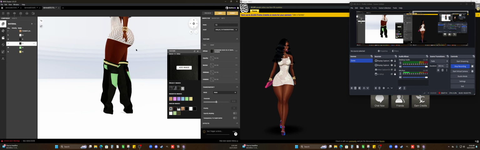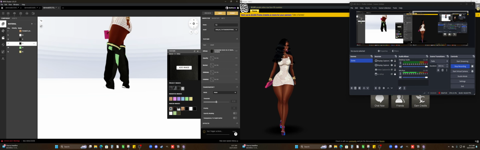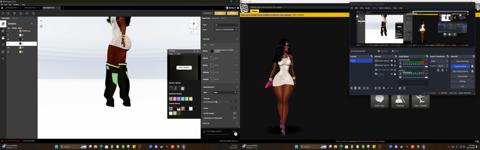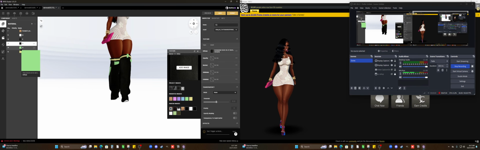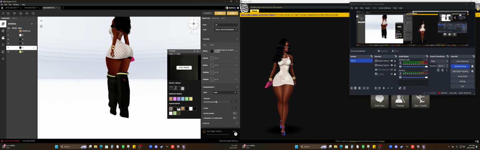Okay, that's not too bad. You know, it's leather boots, but somehow I don't feel it's right. Let me try the green and the yellow.